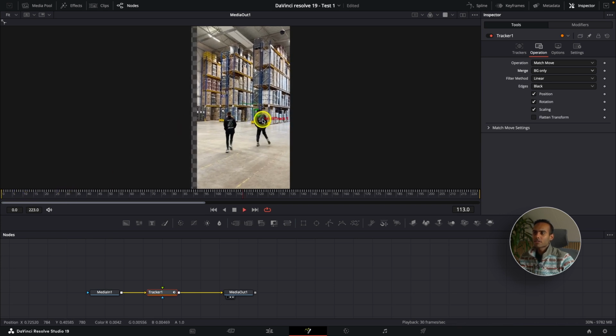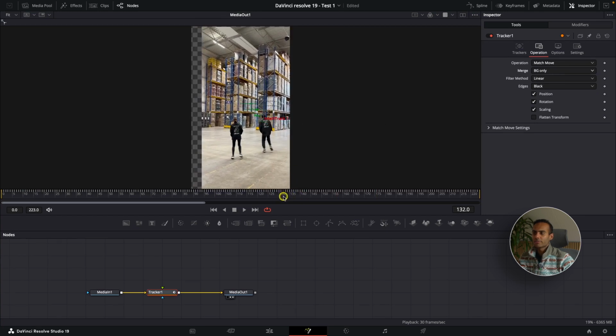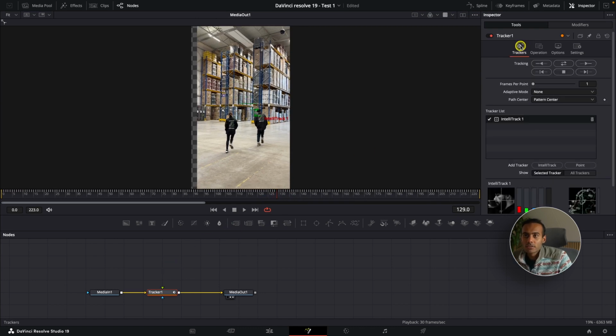You see my mouse, if I put my mouse here, his head or his jacket stays at the same position, but it just jumps a little bit here because of the bad tracking. So what we're going to do is track again and see what we can do better. Maybe just leave the tracker here and then track again. No, it is not tracking. Maybe adaptive mode, every frame, I can do and see.